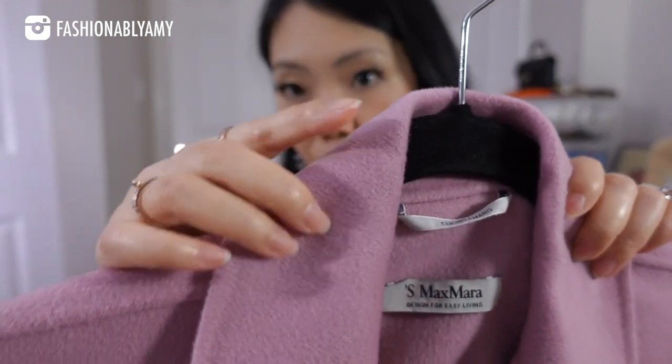I have one from Tagliatore, which is an Italian brand. That one is spectacular in terms of the material. It's 100% cashmere. This one, I think it's a wool, but it's such a soft wool, and it's a thinner wool too, so it's beautiful. It's a little brushed too, like the texture is quite nice. But that Tagliatore is just so beautiful, and it has such nice tailoring.